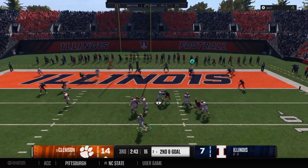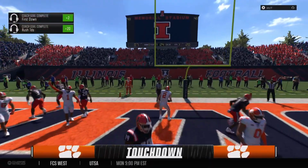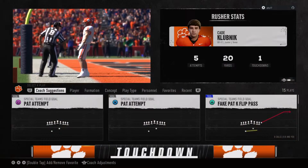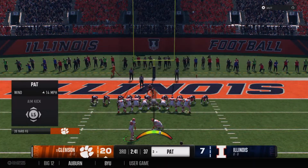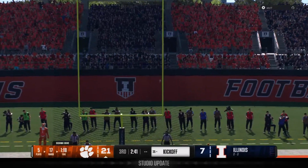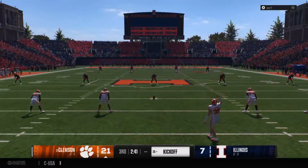They keep attacking through the air. And he'll sprint in for the score. Touchdown, Tigers! The offense did exactly what it's supposed to do with a start like that one. When you're set up with that field position, you're thinking touchdowns. You're not thinking field goals. It's exactly what the offense does. Takes advantage of great field position.